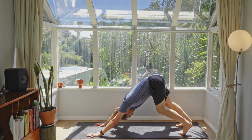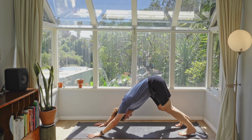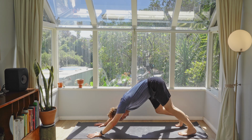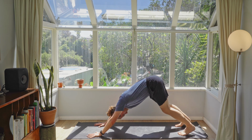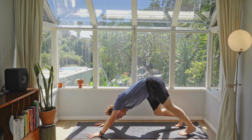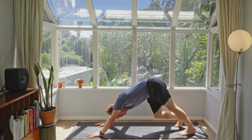Just bend your knees left to right, dropping one heel down and then the other. And allow your head to kind of hang forward from between those shoulders to get a sensation that your spine is extending towards the floor and towards your hands.